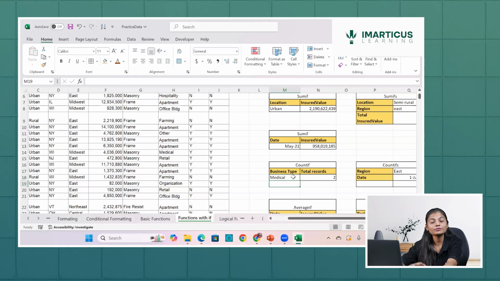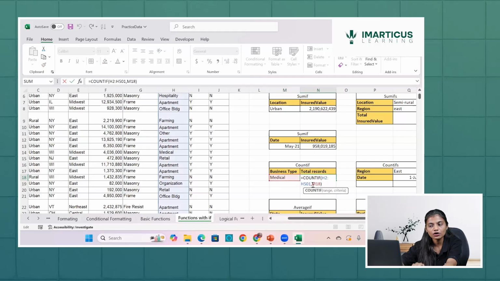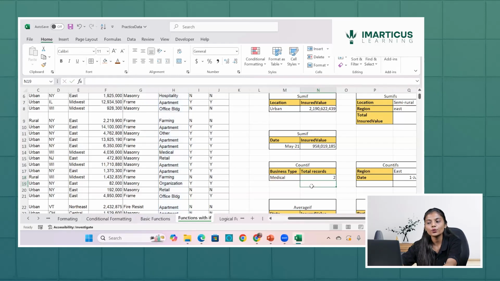This is how I'm counting records based on a specific criteria or condition. I can change it dynamically by not passing the static value into the function, but passing in a dynamic cell where the values will repeatedly change. This is how we do it with COUNTIF. This is how we solve this question, where I want to find out how many rows satisfy the condition where the business type of the insurance is retail.